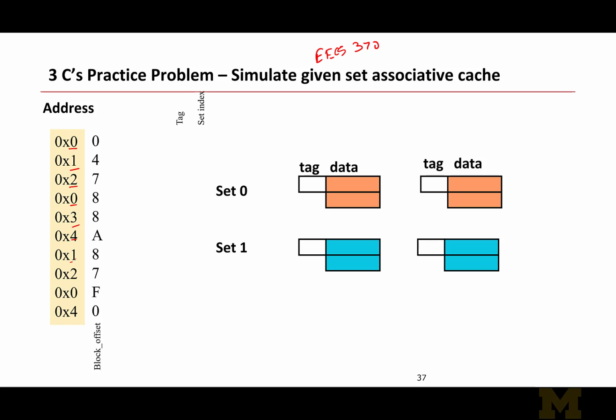So 0, the last bit, I'm going to write a 3-bit binary number. So 000, 001, 01.